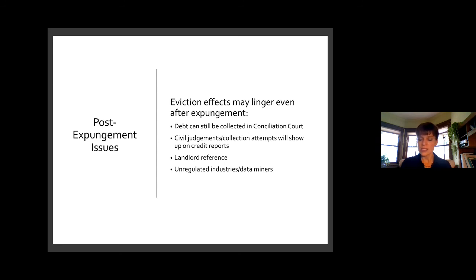Sometimes in settlement agreements, landlords will agree to a neutral or even a positive reference, but if the landlord might not give a positive reference, that's not something that an eviction expungement will change. And then there are all of the unregulated industries and data miners out there on the web.